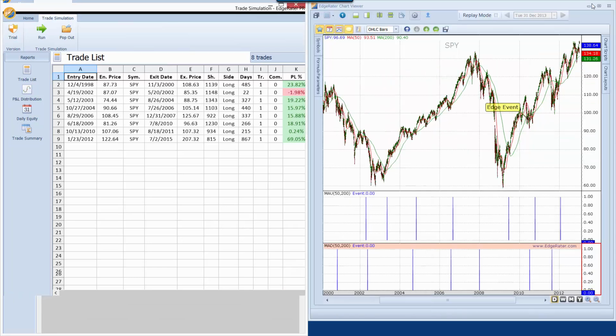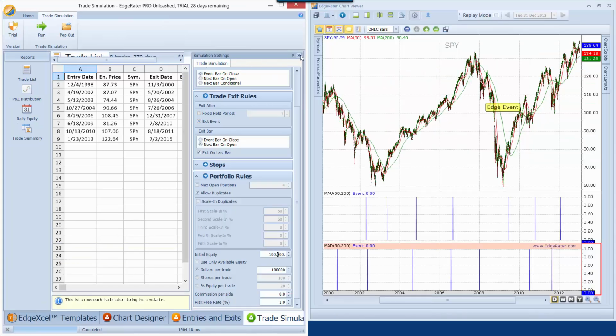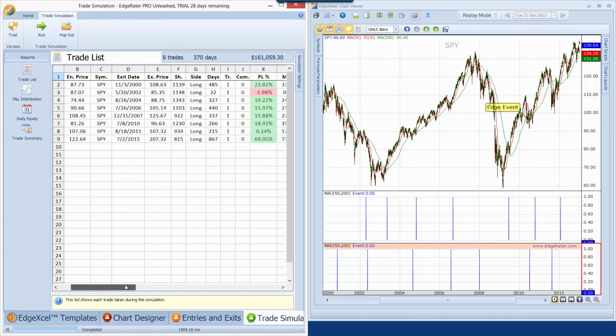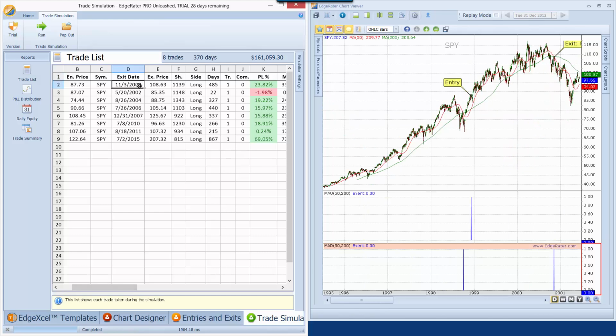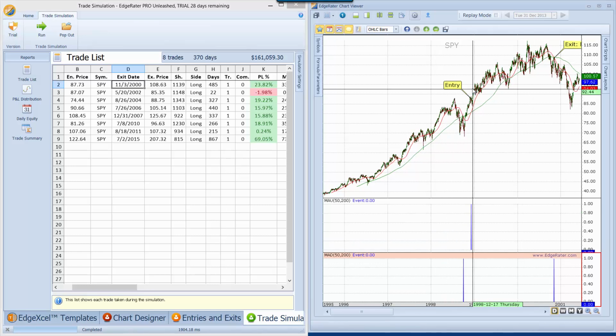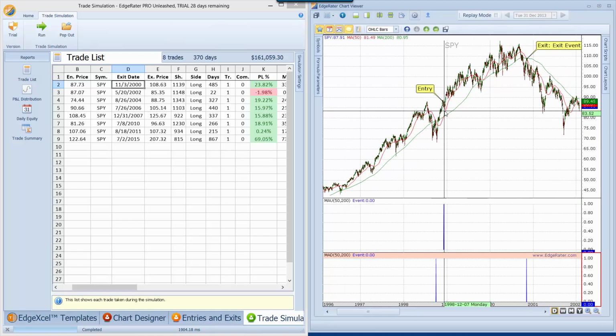Now we've got these in a trade list, I'm going to just shrink that up a bit, and then I'll be able to go through my trades. Now if I'm going through a trade list, the chart annotations are going to show me both the entry and the exit. So here's the entry, and you can see the blue line is a 1. The blue is a 1 value here, so yes, that would have been an entry.